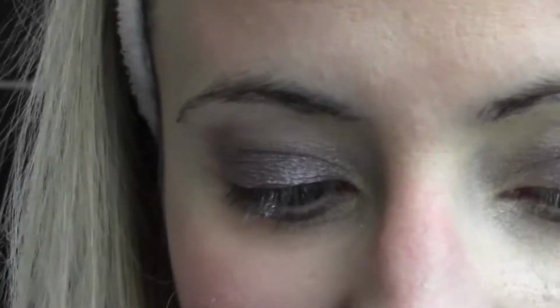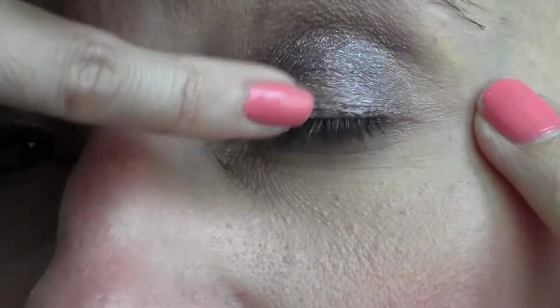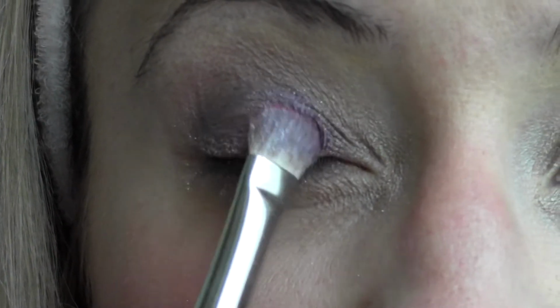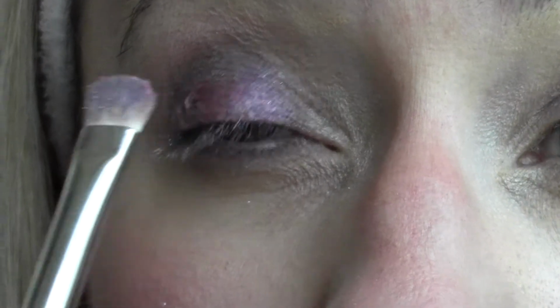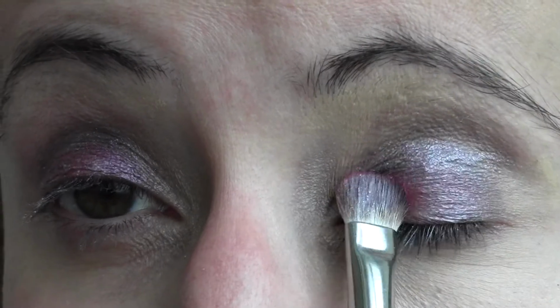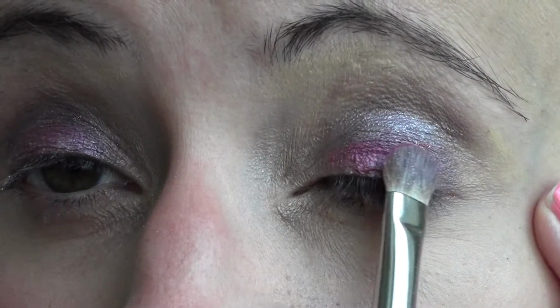Now, always with the same shader brush, I'm gonna get Noise. Before I do that, I will apply again a little bit more of that creamy sticky thing, just right here in the middle, which is where I'm going to apply the red one. Otherwise, the risk is that it doesn't really stick. So we just want something discreet right here, not something super flashy. I got a little bit on the tip of my brush. I'm gonna go with some gentle strokes because I don't want it to be too much. Already you see it lights up my eyes. Okay, a little bit more.